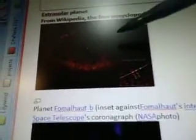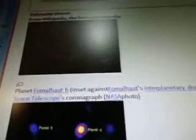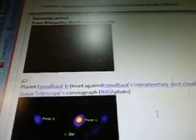I look up here — we've got an extrasolar planet, all red with something around it. Planet Fomalhaut B — the Fomalhaut interplanetary dust cloud image by the Hubble Space Telescope coronagraph. You know where I got all this from? This little number: 0.0008. When I do a Google search, I look at anything and everything that has to do with space when it comes up.